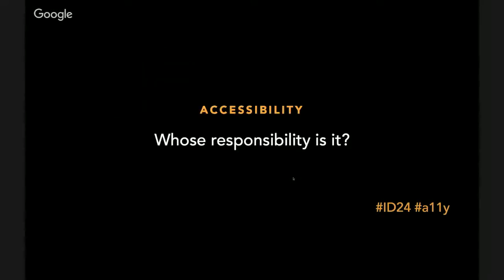One of the things I've come across is, when it comes to accessibility, whose responsibility is it? There are a lot of people that quickly lower their hands in a project meeting and say, it's not my job, it's not my role, and we all are learning that it's everyone's role. But project managers and product managers can really take the lead and help other people that aren't thinking about accessibility to take that on and bring that skill set to their practice.